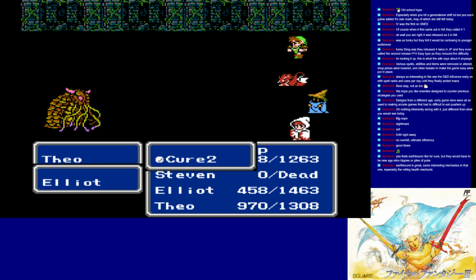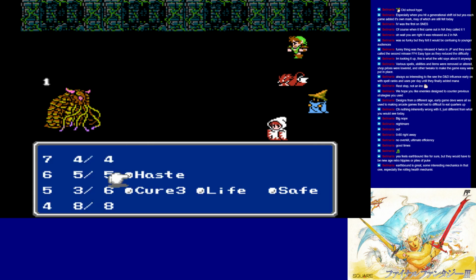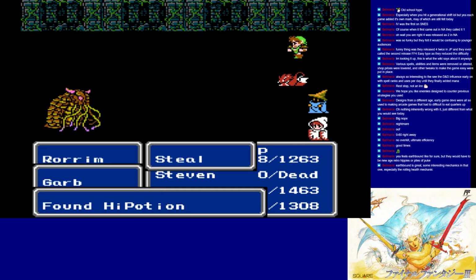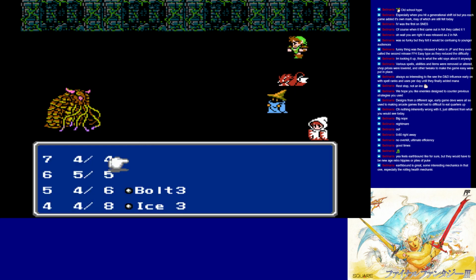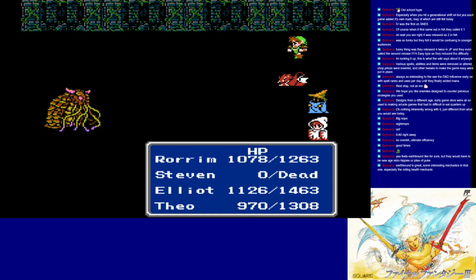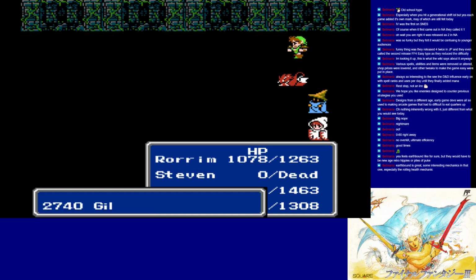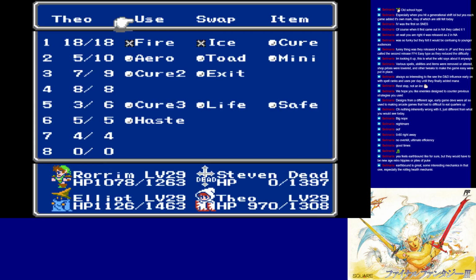At least I got the thing that can murder me out of the way. Now it's just a matter of, I guess, chipping this one down real slow. Oh, high potions. That's a pretty nice deal. Alright, well, got a little ugly, but did get there. Now we do some recovery.